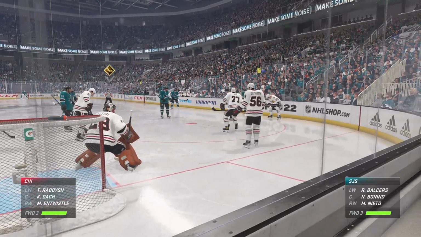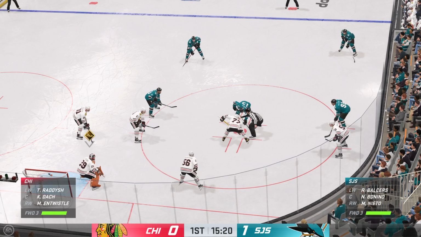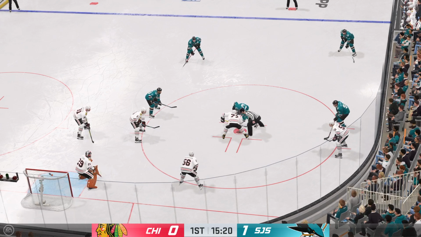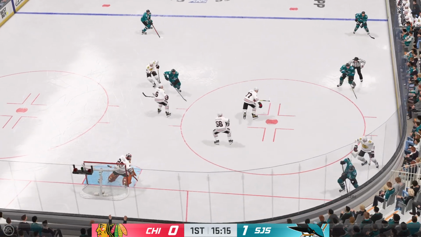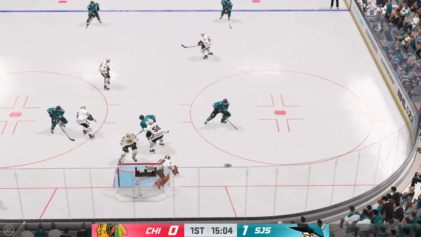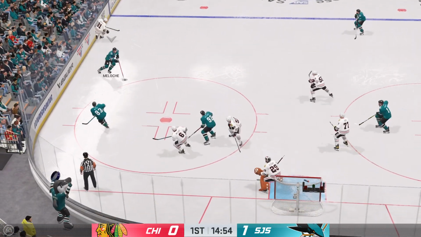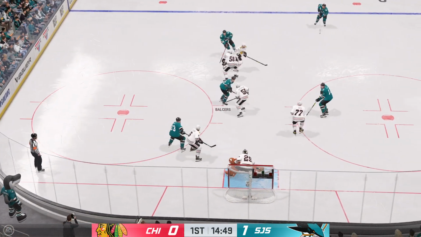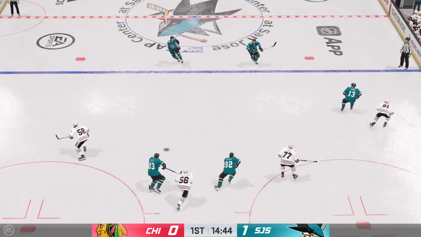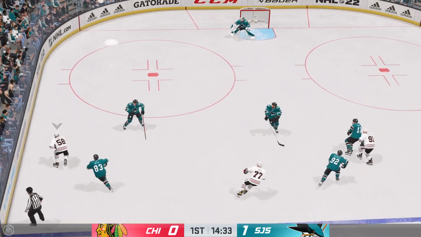We're still in the early stages of this period. 1-0 is where we sit at this point. Chicago's won the faceoff deep in their own end. Maintains possession. Puck picked up by Bonino. Taken along the wall by Malach. Puck scooped up by Pulsers. Slides it on over to Entwistle. Streaking through center, they go on the attack.